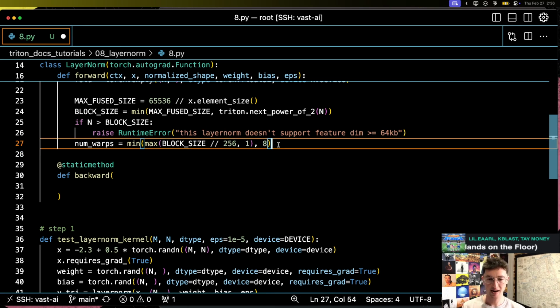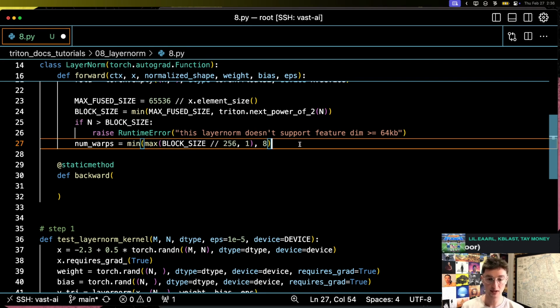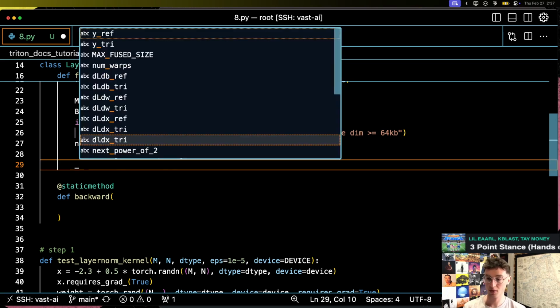Nothing too crazy there, and it's a heuristic. It's not necessarily very efficient or anything. I wouldn't read too much into this. Again, you should probably auto-tune if you want the ideal value for your GPU, or you should get, as we did in, I want to say the second lesson maybe, the actual specifications of your GPU and do the math to figure out the ideal number of everything, which this tutorial series is not enough to teach you how to do necessarily, but again, just go auto-tune if you want an actual faster kernel than what we're going to do here.